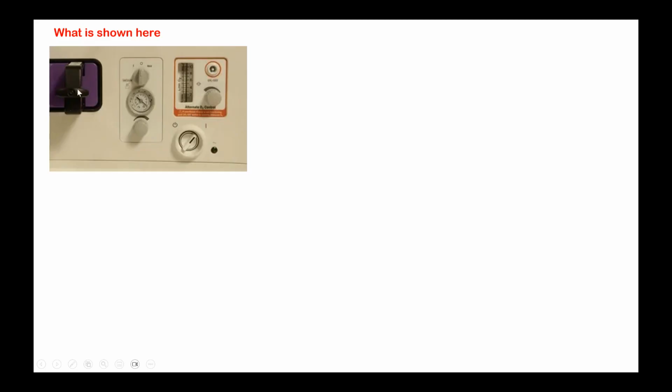What is this? Have any of you seen this in your stations? Those who have worked in SRMC may have seen. No, sir. This is a vaporizer. Can you tell me the name of the vaporizer? Anaconda wave. Anaconda is used in ICU. It also starts with A. It's called the Aladdin vaporizer.